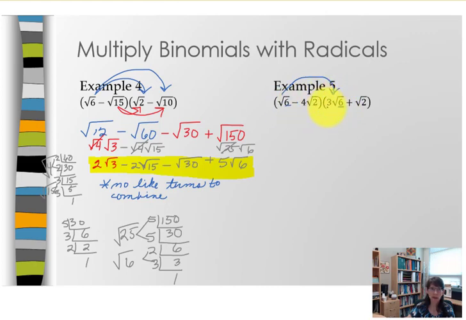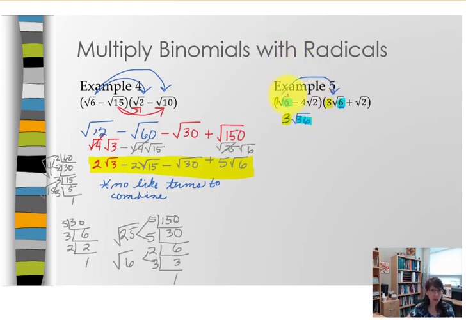Do not multiply it by 3 because 3 is not under the radical. 3 is actually multiplied by our invisible 1 that's outside the radical here. 1 times 3 would give us 3. And under the radical, 6 times 6 is 36. So I hope you can see what I did there, what terms I combined. 1 times 3 cleared the radical, and that's where this 3 comes from. 6 is multiplied by 6, and that's where 36 comes from.